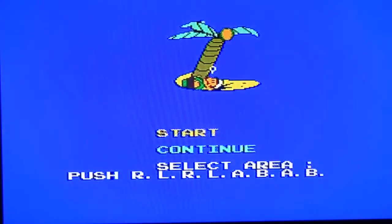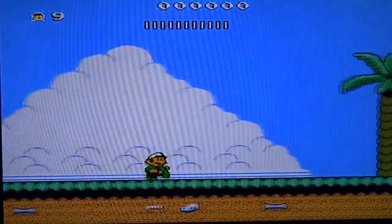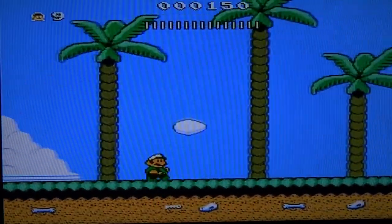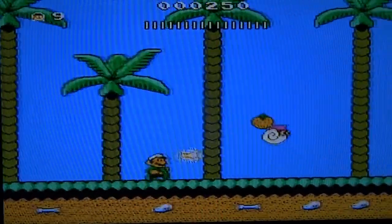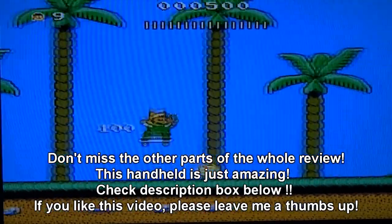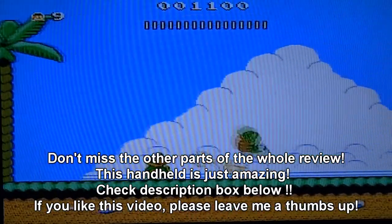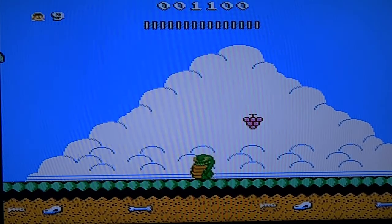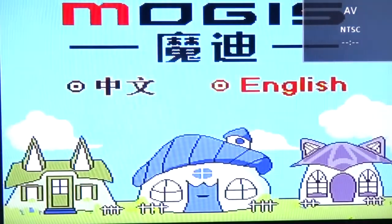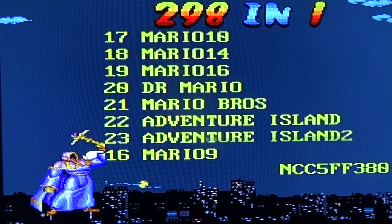Mario 9! Oh, that's Adventure Island. Also with a Mario thing. Look at the animation here. Oh, what is he shooting? Balls? No, what is this? I know in Adventure Island... Oh, look at that! Now he transformed. I think in the original Adventure Island, he's shooting hammers or something like this. It's supposed to be fireballs, I think. Also, I think we have all the Adventure Island games on it. So, Mario 9, nothing, sorry about that.